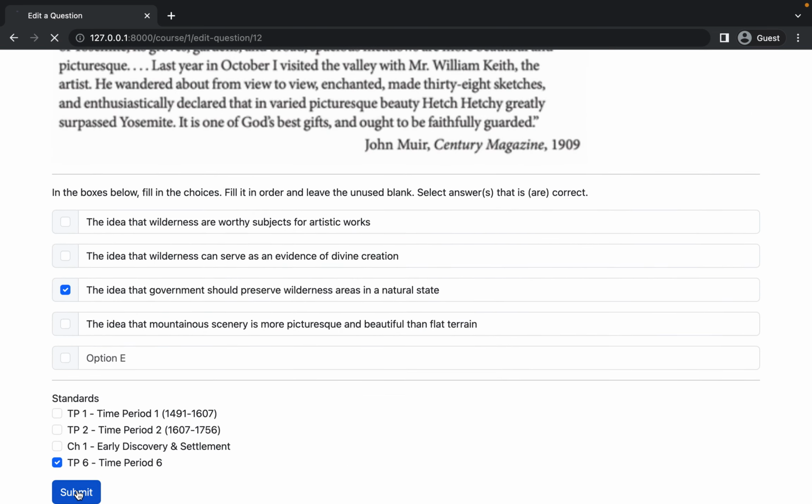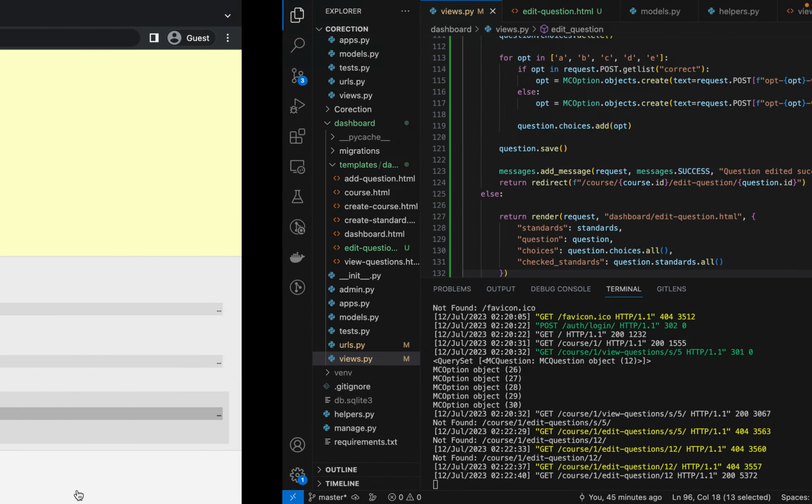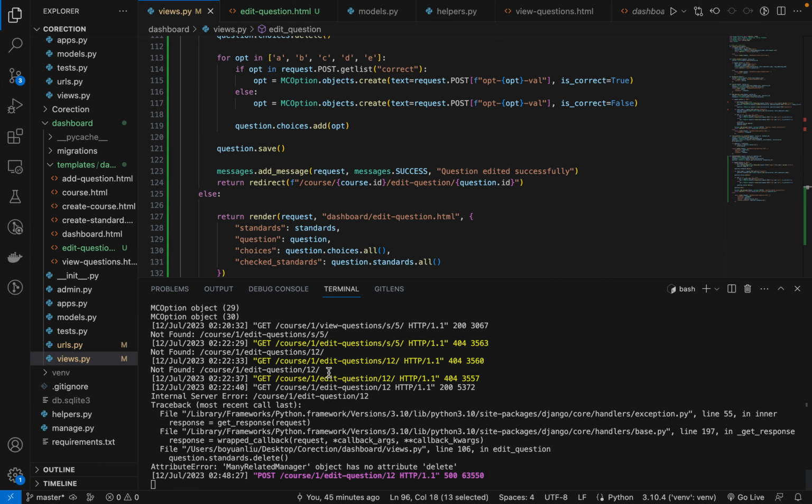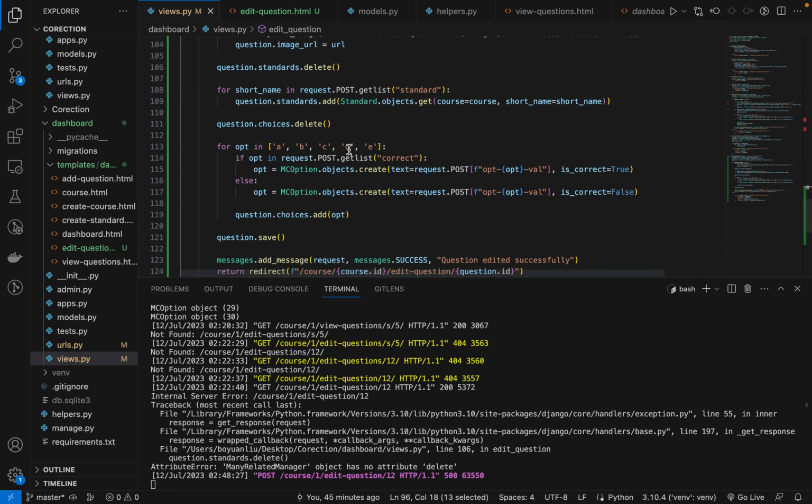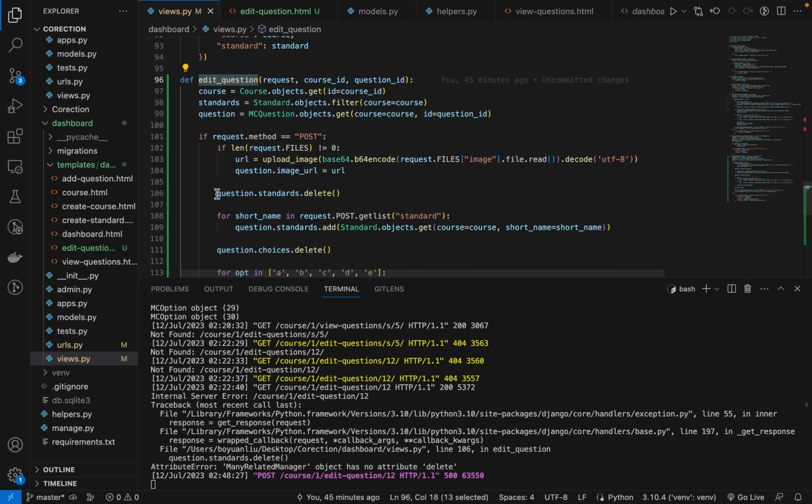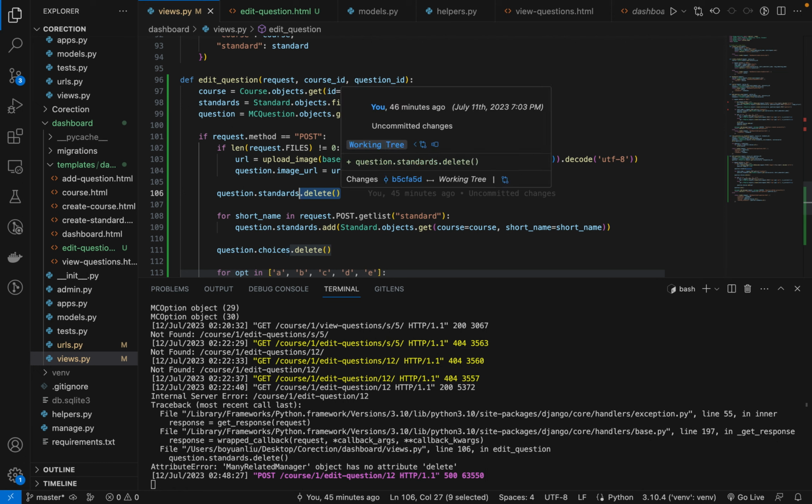Okay, so I guess I'm gonna try to make some changes. We'll see if it works because I haven't really tested it yet, and as you can see, it doesn't. Perfect. So I guess we will figure it out. All right. Question dot standard dot delete. Okay.